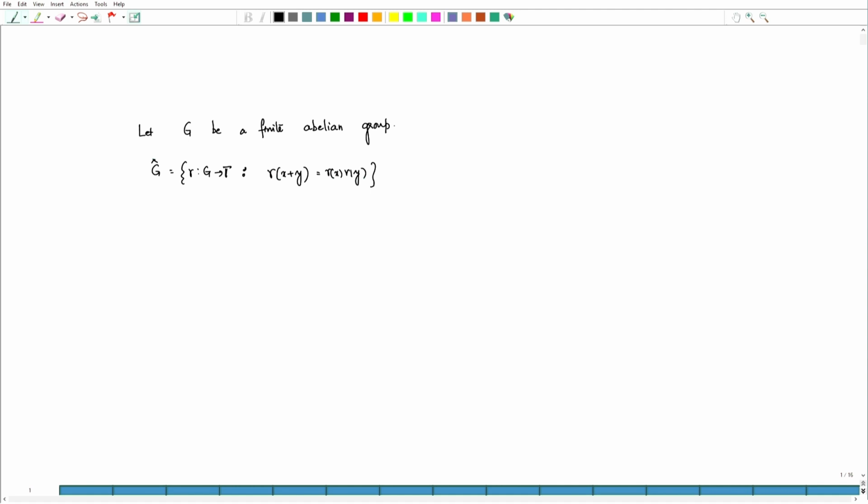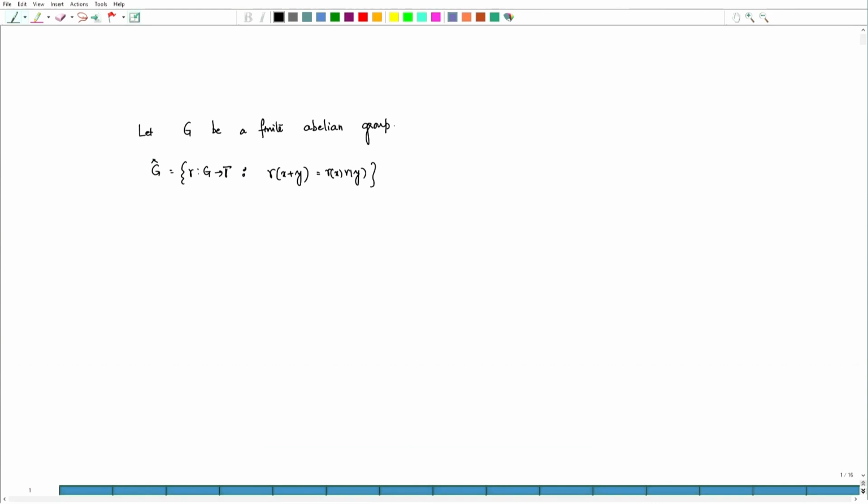For example, if we take Z n, then these gammas are given by the nth roots of unity, and then we developed the Fourier analysis and finally got the inversion and the Parseval formula for this. Apart from Z n, Z star q is also a finite abelian group, which consists of all the unit elements of Z q, and so we can do this in general for any arbitrary finite abelian group.